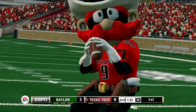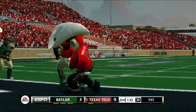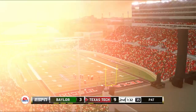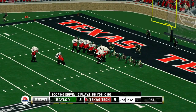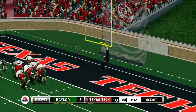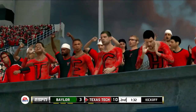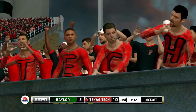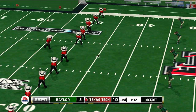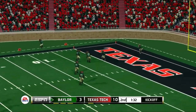These guys don't get tense down by the end zone. Sometimes a young quarterback will make a silly mistake or a receiver will come down with a case of stone hands, but not with this group. And he adds the extra point. A 7-play, 61-yard drive, and that's good for a touchdown. Brad, I love these kind of drives. They're old school, grind it out and earn the yards and just rip the heart right out of that defense. The score now, 10-3. He really got a hold of that kick.